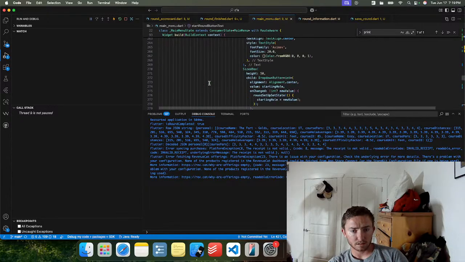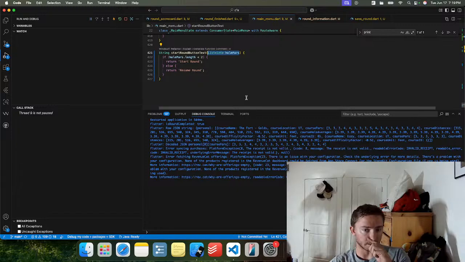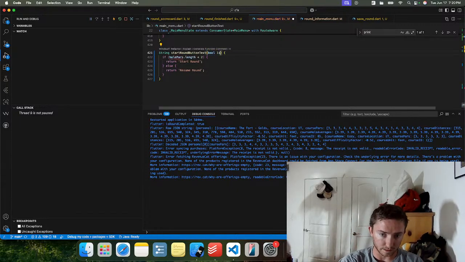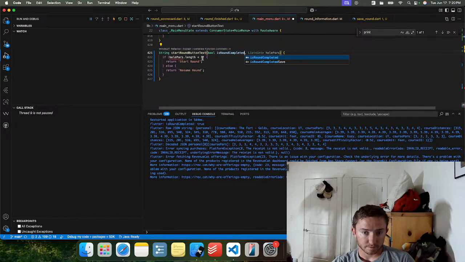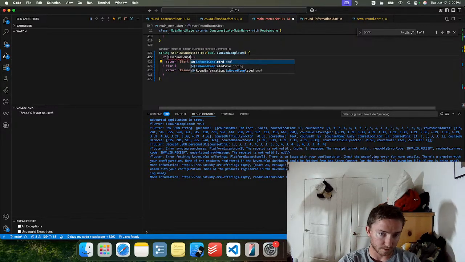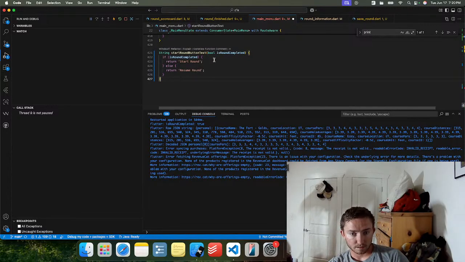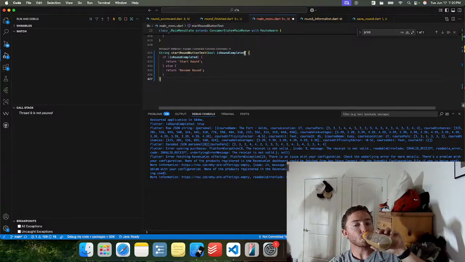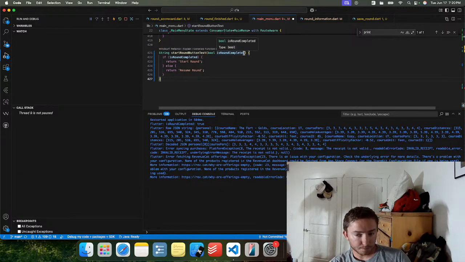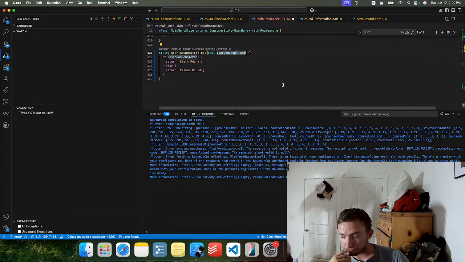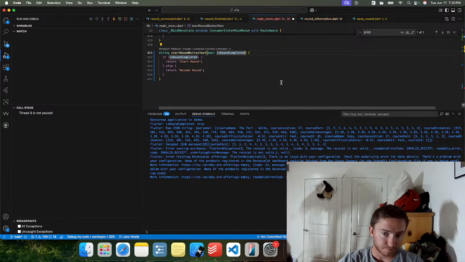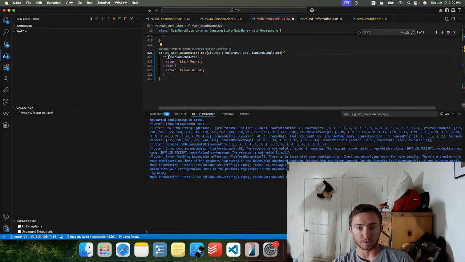So instead, actually, let's go ahead and pass. Well, I think maybe I just need to make this a different variable. Bool is round completed. If is round completed, then we're starting round, else... No, that doesn't work though. I think I need whole pars as well. List int. I think I just need to include both of them in this.